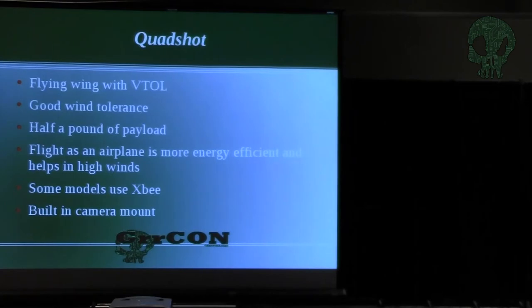Also, some models of the Quadshot use XBee for communications, so there's actually a slot to put in an XBee adapter. It's got a built-in camera mount, so it seemed like a good platform. It's also fairly affordable. The platform with a controller and all that, unassembled, is about $400. Some of the other quadcopters are a little bit more.